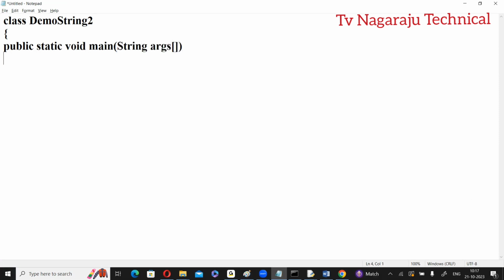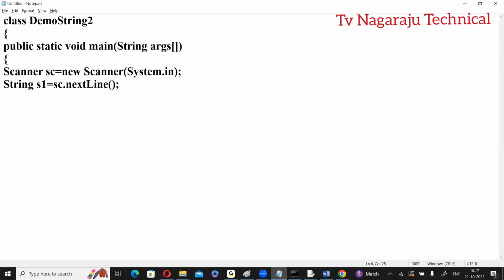Create one scanner object: Scanner sc is equal to new Scanner(System.in). Now create a string: String s1 is equal to sc.nextLine().